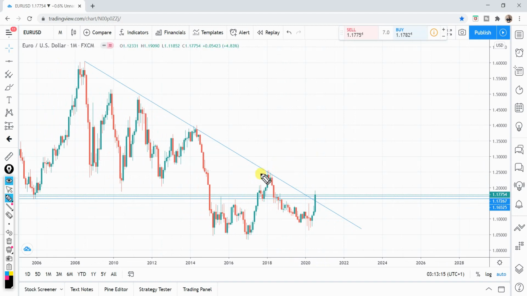As for the targets, I will be looking for at the very minimum these highs. Depending on how it comes up, if it shows so much strength and there is enough evidence to show that the price will break this resistance level and continue higher, then we're going to hold that trade for longer.